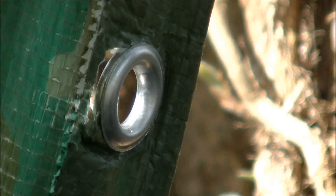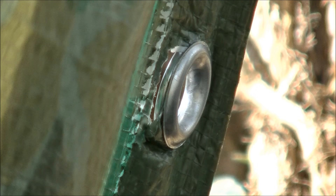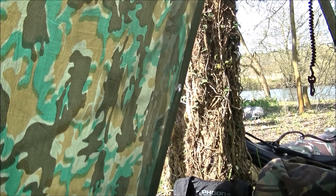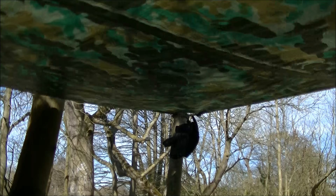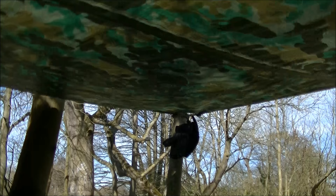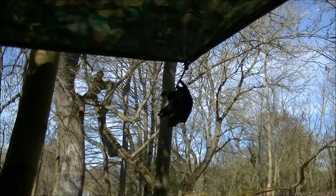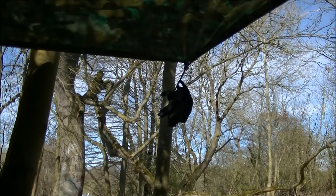These lightweight cheaper Plasti-Tarps — you get what you pay for. It's practical, it's lightweight, and it really rolls up into a light package for when you're transiting your kit. The eyelets in these Plasti-Tarps are not as strong as a webbing loop you'd have on an army-issue tarp, which is much more strongly structured. But having bungee cords gives that flexibility — as the wind blows and it bellows up on the broad open edge, the flexibility of the bungee cord allows movement without damaging the eyelet at the corner where it's hooked.